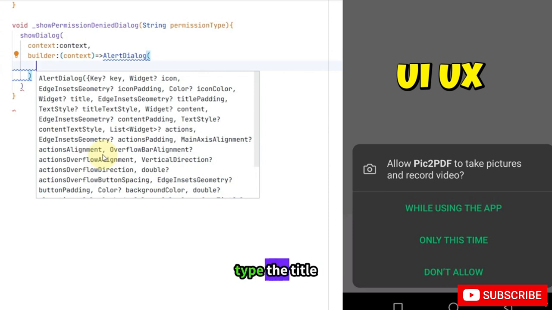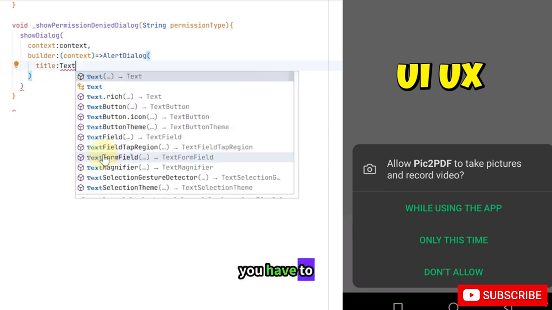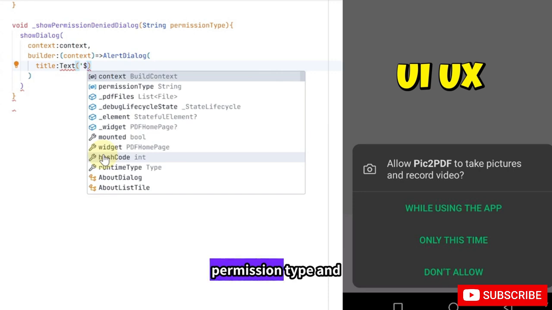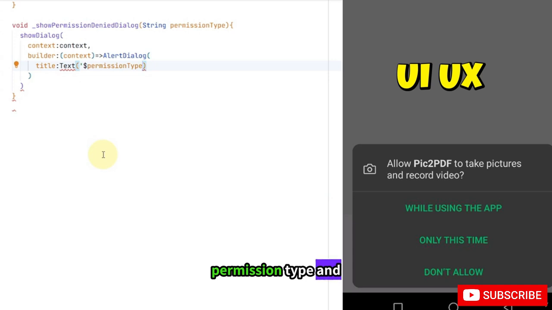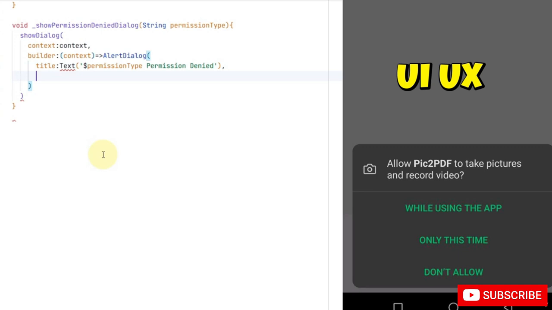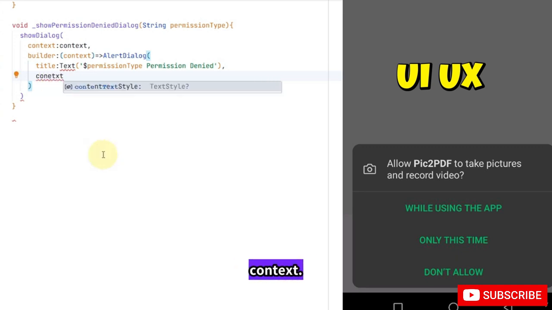You have to type the title. You have to type the text. Permission type. And then you have to type permission denied. So if the user selects don't allow, we have to provide permission denied. And then you have to type context.